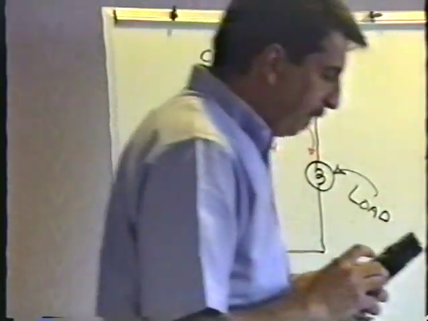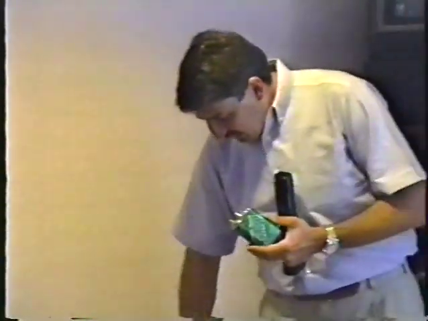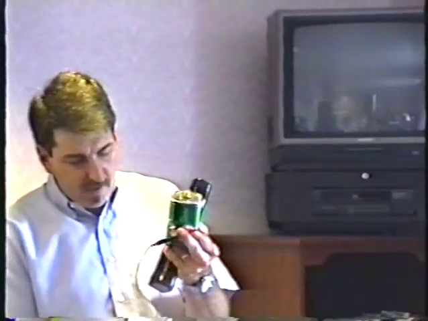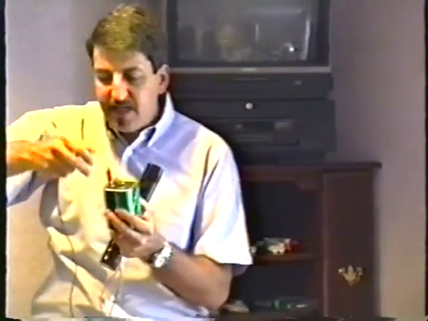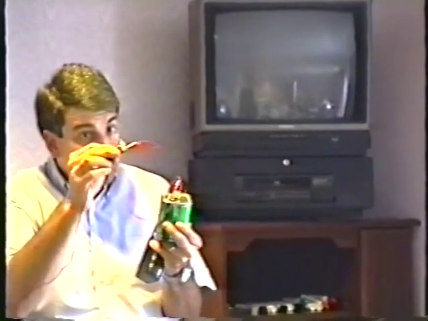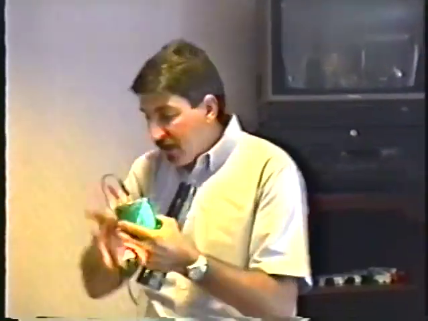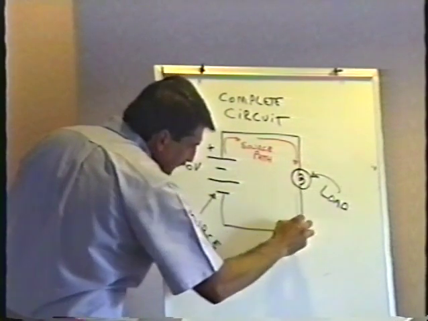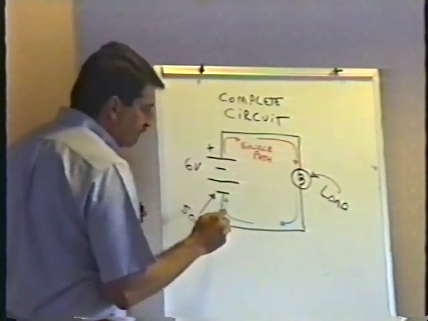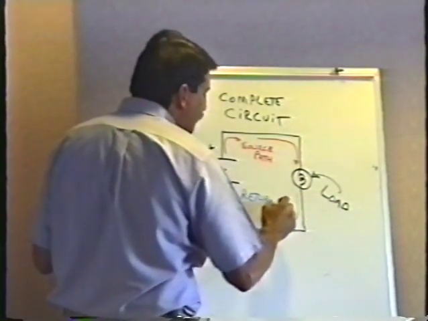But you wouldn't expect anything to light up with just one wire hooked up. I mean, obviously, if I have my battery here, I connect the positive lead to the battery, goes to the light bulb, but I don't have anything hooked up, obviously the light bulb's not going to be on. So you need not only a way to get the power from the source to the load, in this case the light bulb, but you also have to have a way to bring the electric current back from the load back to the source to get the thing to light up. So we need not only the source path, but we also need the path that brings the electric current back from the load to the source. This is very important. This is known as the return path.